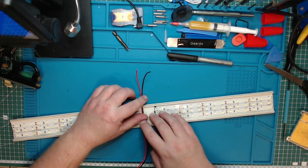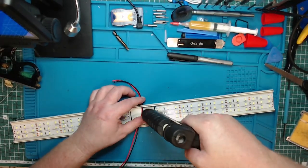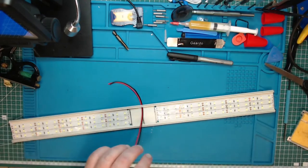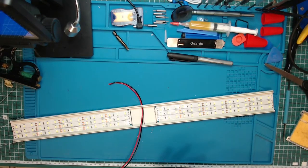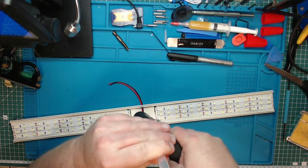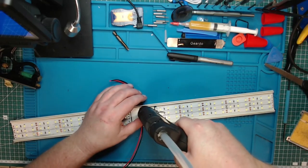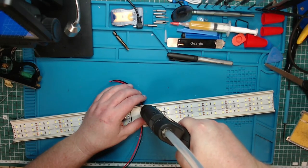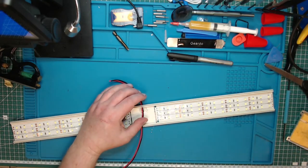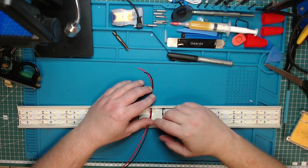I think what we might do actually, the hot glue gun hasn't already cooled down, which it has. All right. Now, not enough to stop me from burning myself. And get one more out of that. Oh, there we go. Everywhere, all over the place. All right. And now we wait.